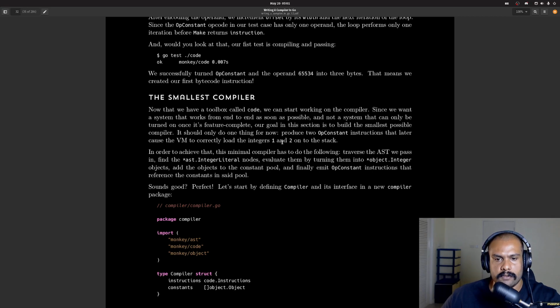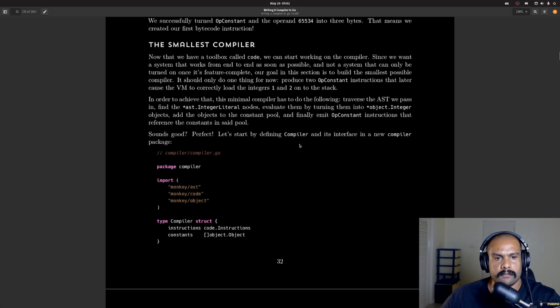It can only do one thing for now: produce two OpConstant instructions that later cause the VM to correctly load integers 1 and 2 onto the stack. In order to achieve that, this minimal compiler has to do the following: traverse the AST we pass in, find the integer literal nodes, evaluate them by turning them into integer objects, add the objects to the constant pool, and finally emit OpConstant instructions that reference the constants in the pool.